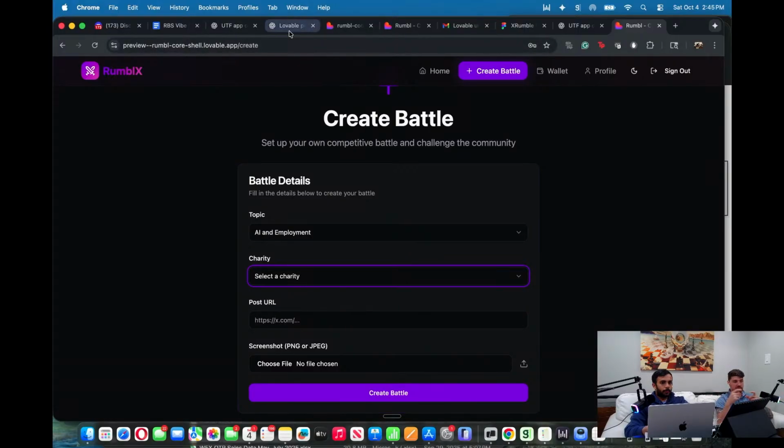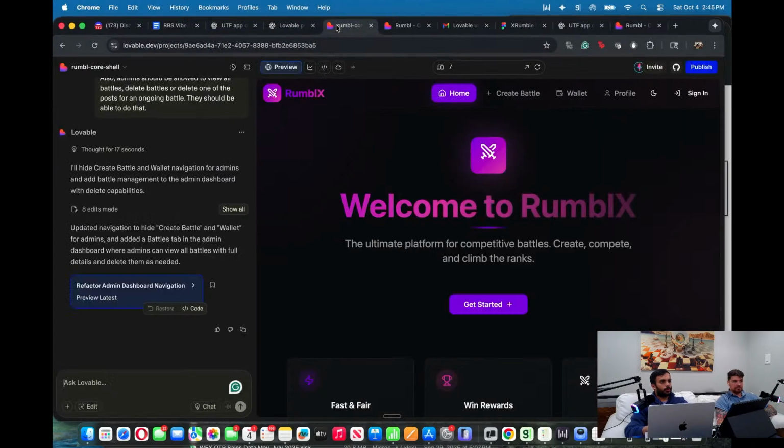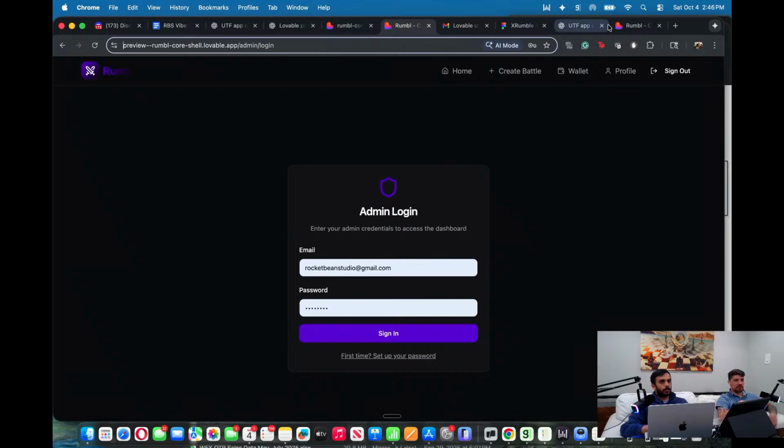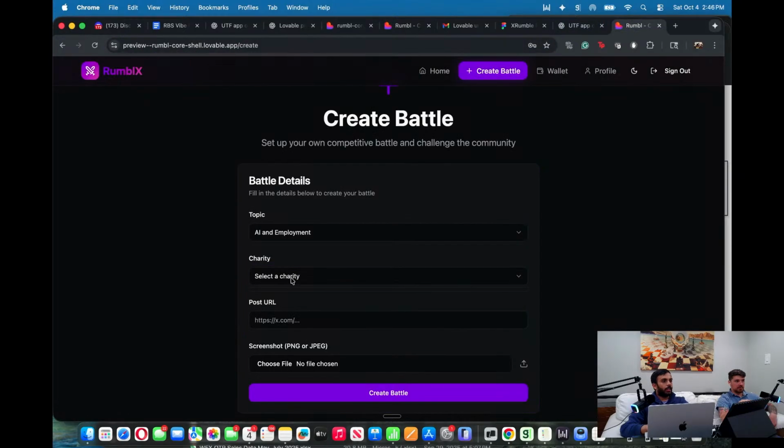It populates with the pills or the tags that are associated. Yeah, we can ask Lovable to do that. We don't know what those are yet, so does that matter? The pills for the topic, the bubbles for the topic? I don't know if that matters, but it doesn't have the data yet. If you go back to the flow, what does charity say? Right now I don't think we have added any charities, so it's completely empty.